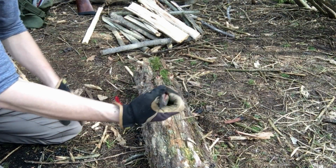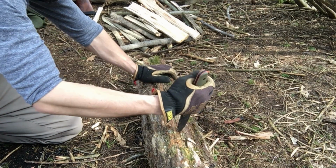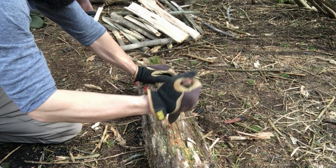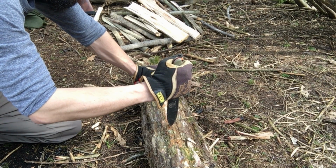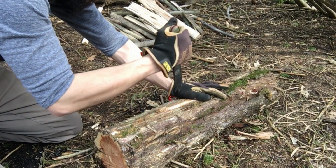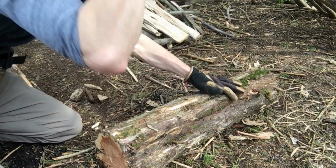Alright, so a test I'm going to be doing with this Esee Laser Strike is, as you all may know, I like to test the strength and durability of a knife. This is kind of a dual test here, both a stabbing and a tip test. I'm going to turn this board just a little bit. It sticks pretty good in there.